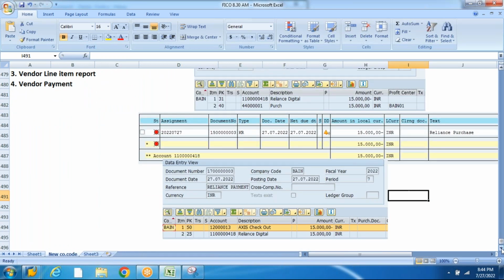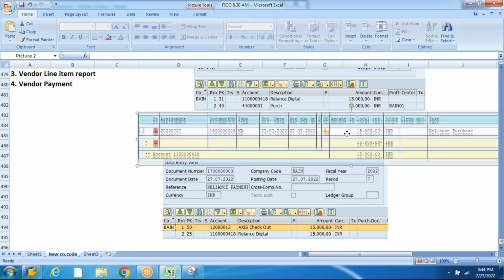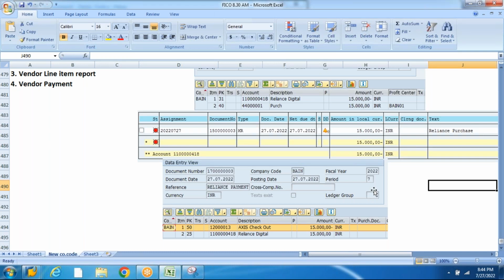Any doubts so far? No, sir. So this is your manual payment process. When you do the automatic payment program, you want the system to automatically post this transaction alone. Creation of your invoice is still a manual activity. Verification of your outstanding, what to pay, is still a manual activity. Only making the payment is automated. The system is going to record the payment entry automatically based on your APP configuration. Now let us check what is there in APP configuration.